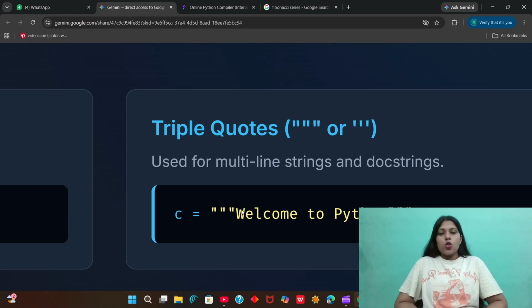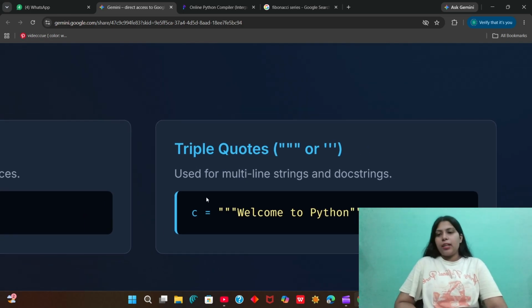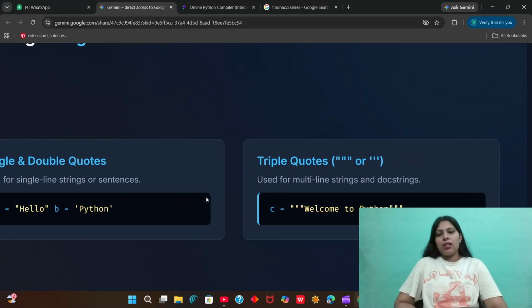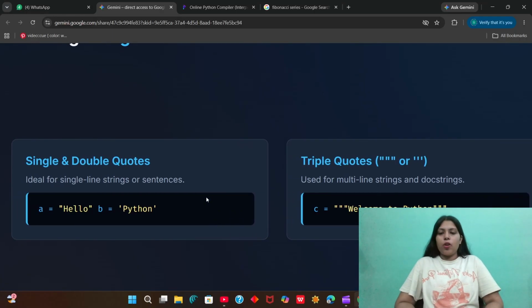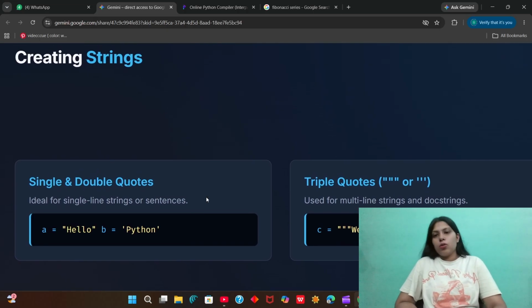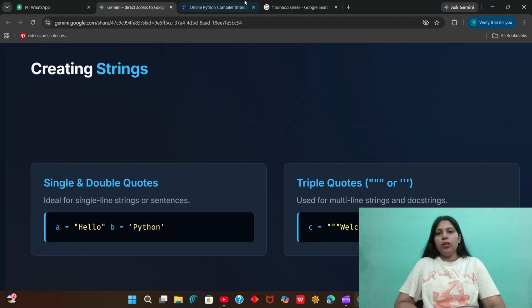So there are two ways of writing a string here: either we write it for a single line, or we write a multiple line string or docstring. For a single line string or sentence, we use single or double quotes, but if there are multiple lines, then we will use triple quotes. So these are the two ways of creating a string.